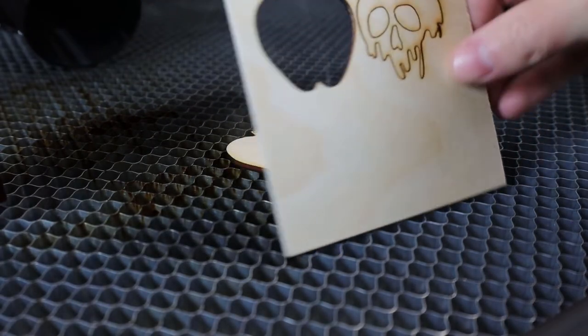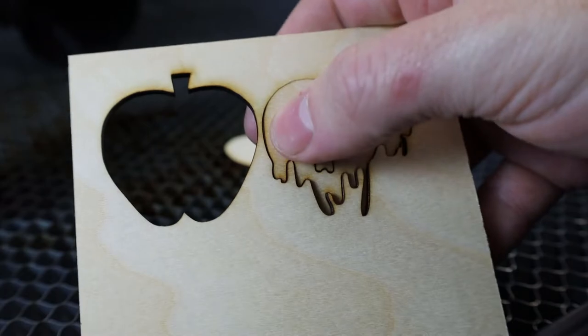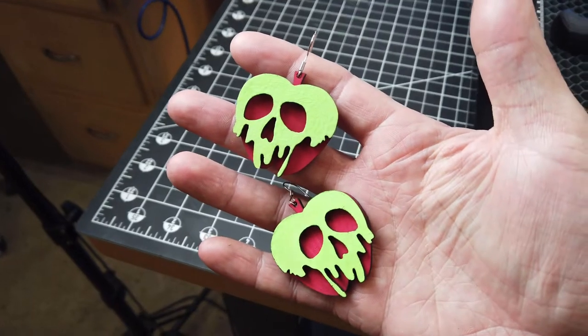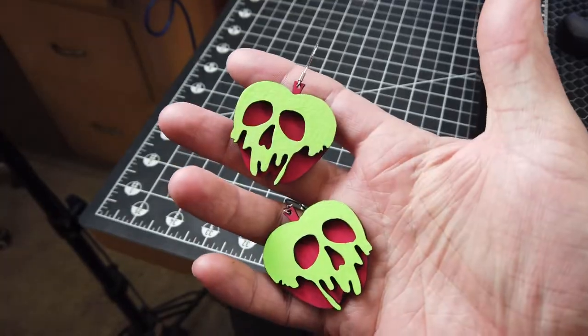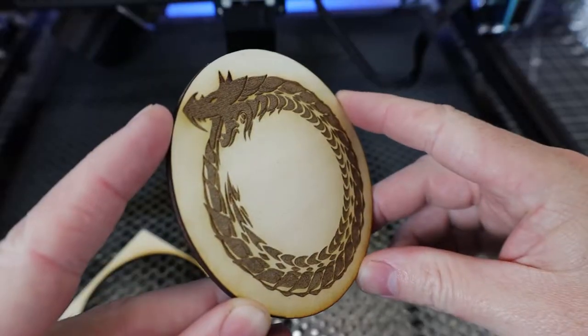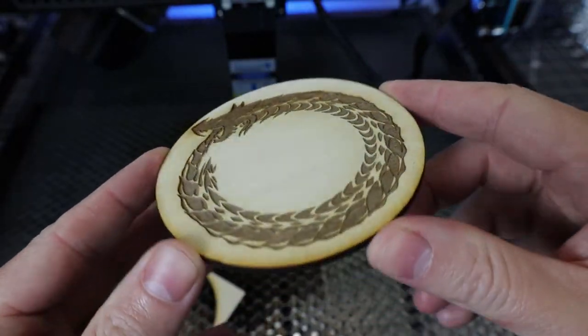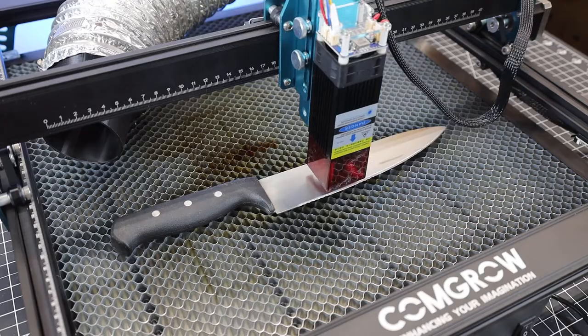And it was able to cut through this wood with no problem. And you can cut smaller parts like these, and stack them up, paint them, and end up with cool things like this. I just used some acrylic paint, super glue, and earring hooks. And of course, you can set it up to engrave and cut, so it'll do the engraving first, and then cut it out.